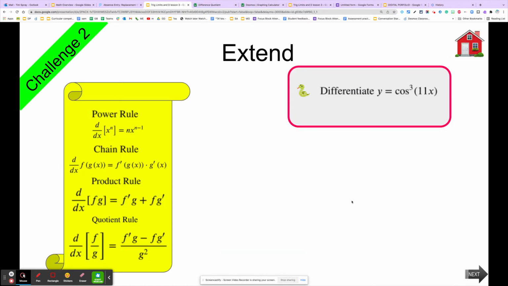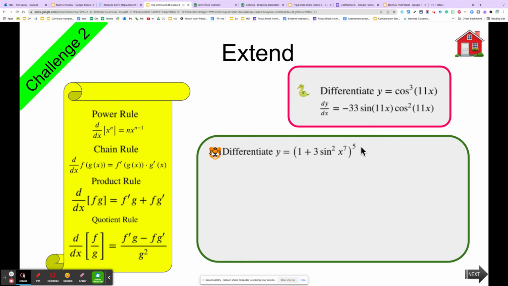Let's look at challenge 2. Okay, so this one's a little bit more complicated. So give it a go. And let's take a look. Okay, so what happened here is we took the 3 up, and then we took the derivative of something to the power 3. So the 3 came down, leaving us with cos squared 11x. Then we took the derivative of cos 11x, which is negative sine 11x, and then we took the derivative of 11x, which is 11. So you might want to play that video back so you can hear the playback there, but all I did was use the derivative and the chain rule derivative.